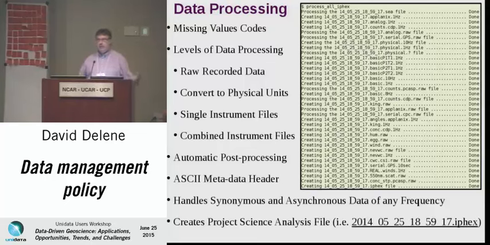I typically will break everything out into individual instrument files, and that's one data level where I process all the instrument files up, and then we have to combine different instruments because we don't want to look at just one instrument. We want to combine them all together, and then typically we make a science file that will just pick out the scientifically important parameters. Not all the parameters that we record that we use to do our quality assurance, but the ones you're going to analyze for your scientific analysis.